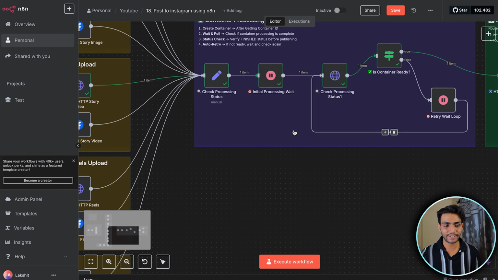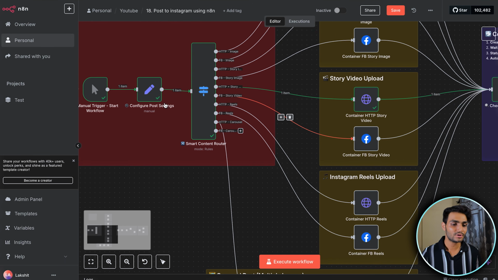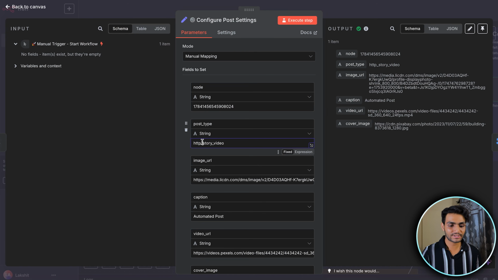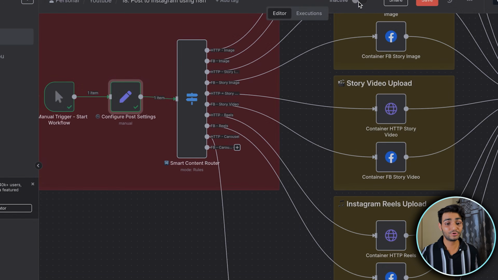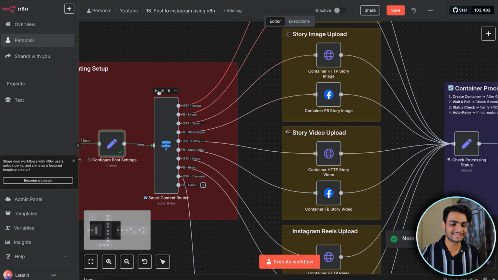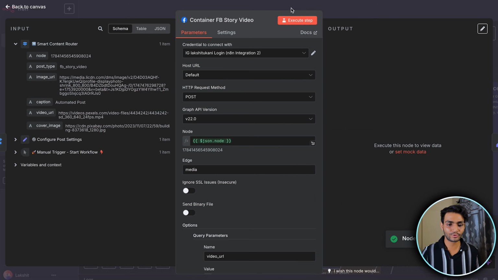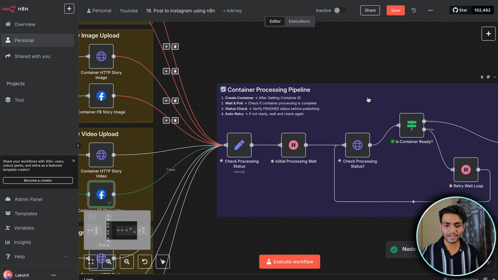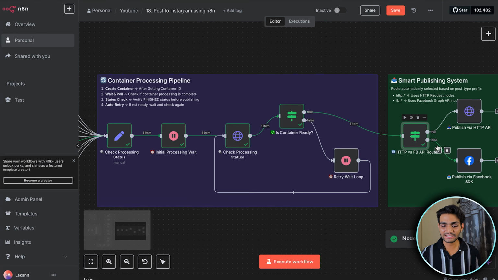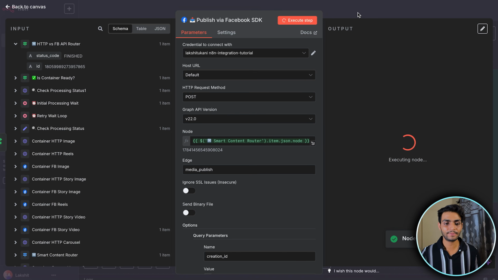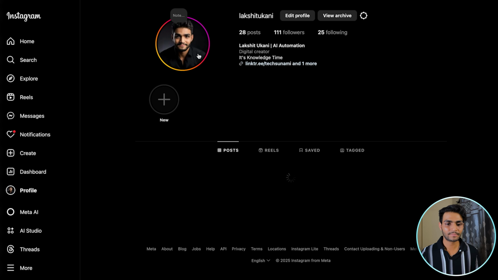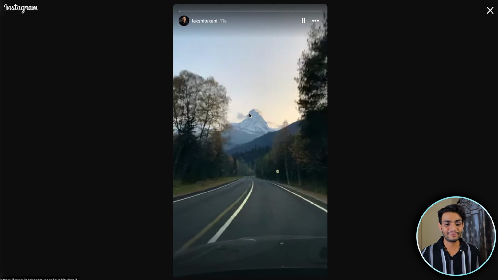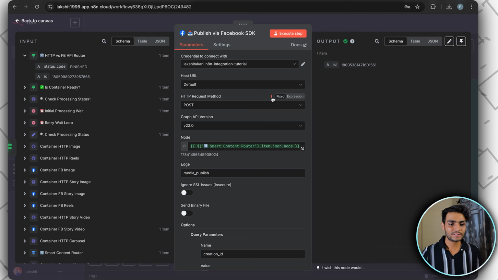But let's proceed ahead with the Facebook node. Let me click over here. Now instead of HTTP, it's time for Facebook. I think you might have got the drill. Everything is working the same way. It's time for the Facebook node, execute step. Same thing, video URL, media type story. Let me run till here. It is going. Now it ran successfully. Let me come over here, execute step. It gave me the ID. Let me refresh it. Something popped up, and you can see the video has been published. Let me delete it. Let's go to the n8n part again.